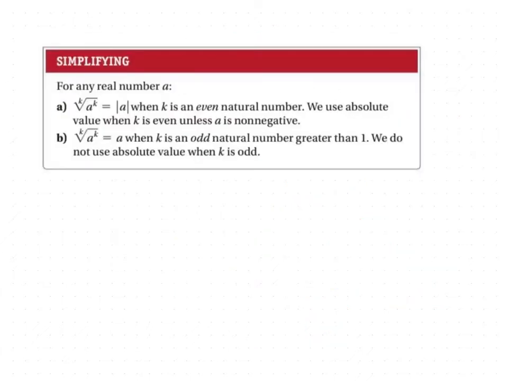So for any real number a, the kth root of a to the power of k is the absolute value of a when k is an even natural number. We use absolute value. Don't forget: the kth root of a to the power of k equals a when k is an odd natural number greater than 1. So we don't use absolute value here.